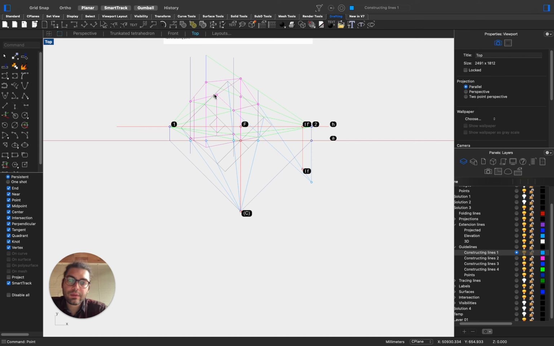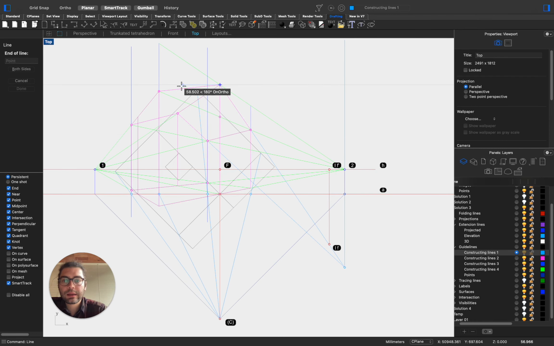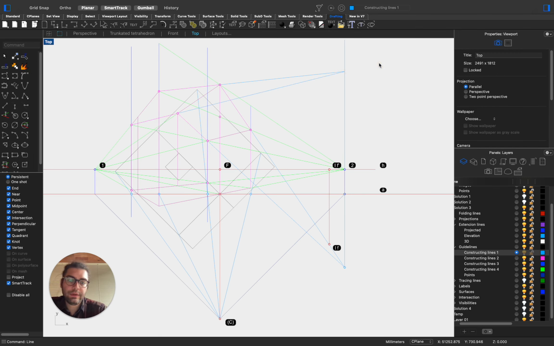These lines also will be somewhere on the same line here, but on the opposite side, because if you extend them, they will be intersecting somewhere above the vanishing point. Here, right?